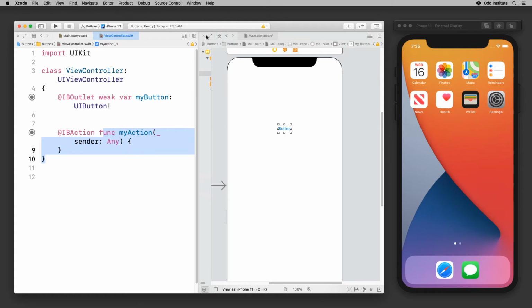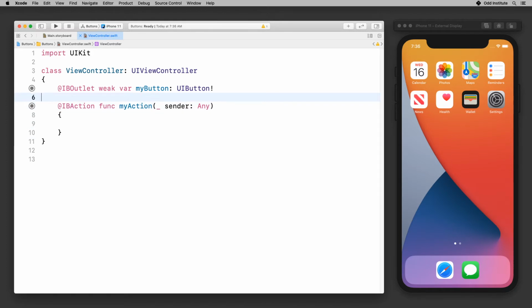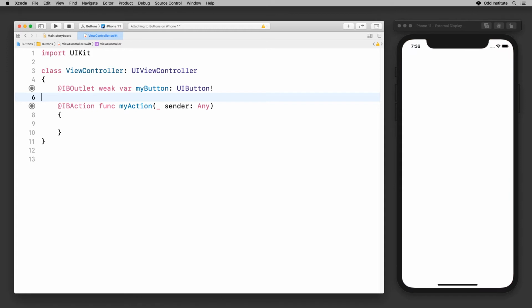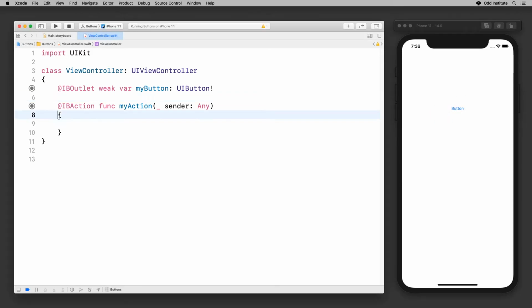And now we can actually head back to working on our code, which is the actual thing of doing when developing anything basically. If I run the code right now, nothing really happens because as I'm running the code in here, I can press the button on the button outlet and nothing is going to happen simply because we haven't really written anything in the body of our code. So that's what I want to be doing in here.